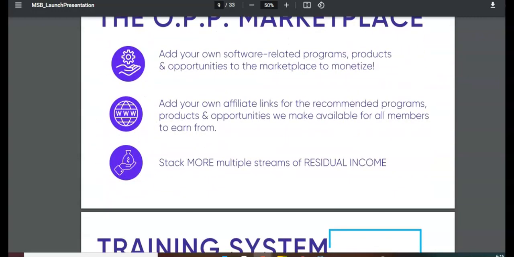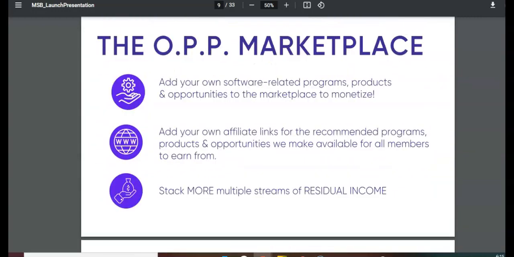Let's talk about this OPP marketplace, because what I know is that a lot of affiliate marketers want to be able to promote multiple income streams online. But what happens is a lot of affiliate marketers get overwhelmed with all the things that they have in their toolbox. They have no idea how to promote all of those things together.